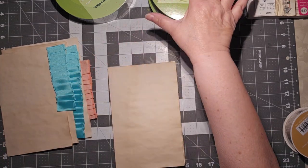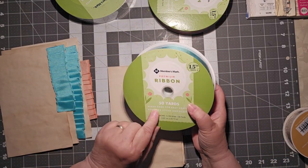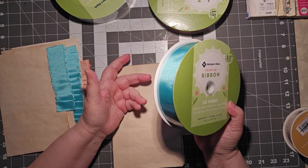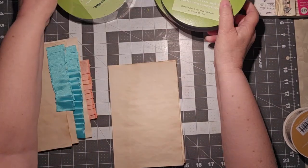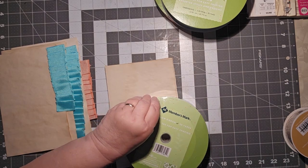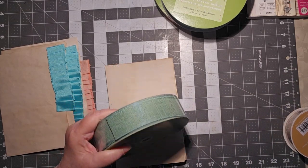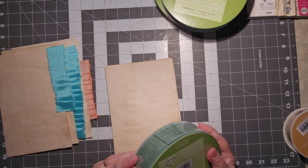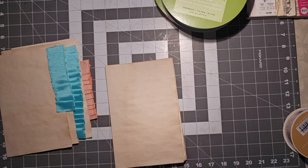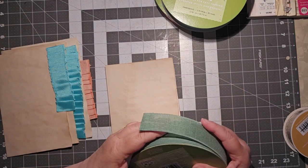So the ribbon that I'm using, or that I've used on both of these, this is Member's Mark Premium Ribbon, 50 yards, inch and a half wide, and I got this from Ollie's. Both of these, and this one. So let's open this one up, because I haven't even opened this one yet. This is also a green, but it is not a teal green, it's more of a forest green. So this will be nice in a journal, maybe for a nature journal. I'm going to put that over there because I will definitely be using that.